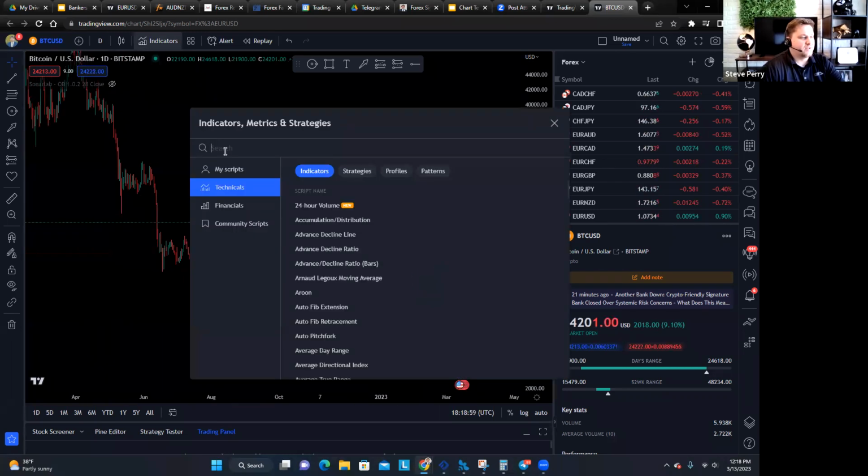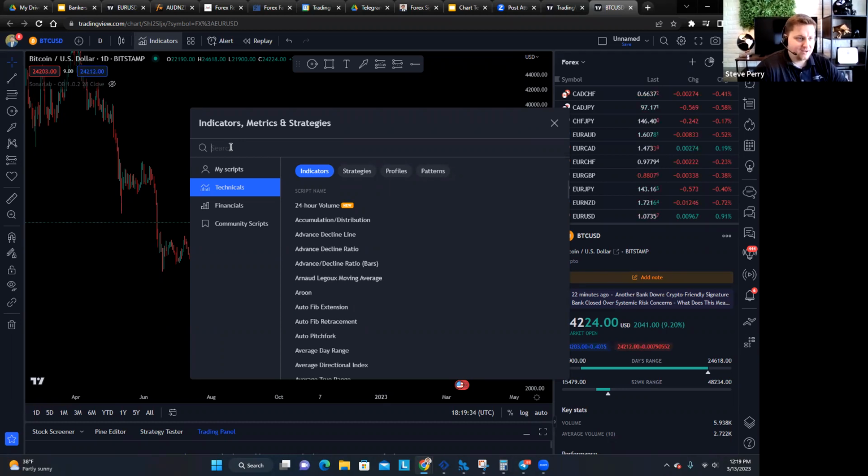Then you got indicators. Now, this is the coolest part of TradingView, in my opinion. The reason why this is here is because people everywhere around the world are allowed to make indicators on this platform. So you could make an indicator and house it on TradingView for free, and people can use your content. You can actually sell it too. If you felt like your indicator was worth selling and you didn't want to give it away for free, you could make money by selling your indicator on TradingView.